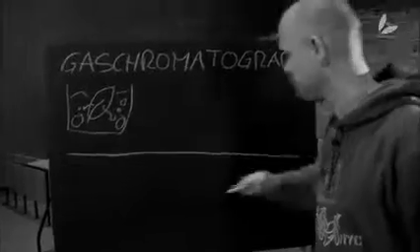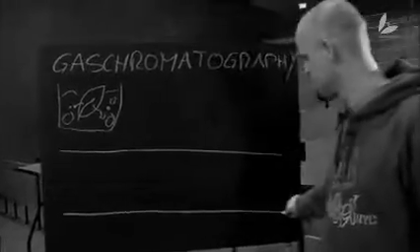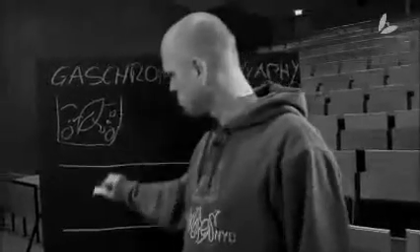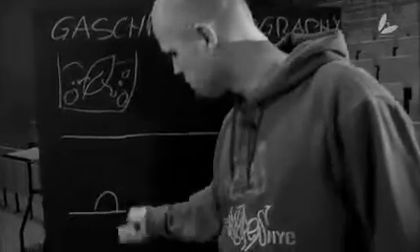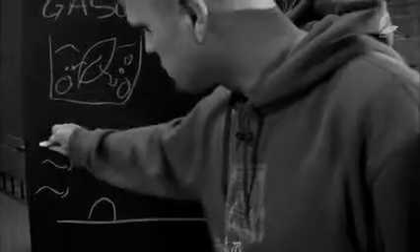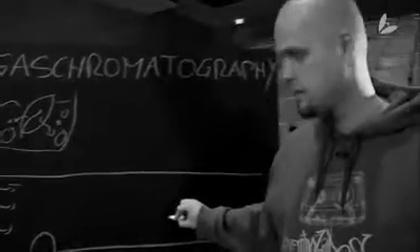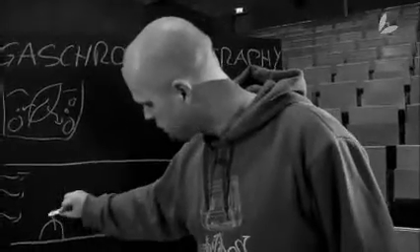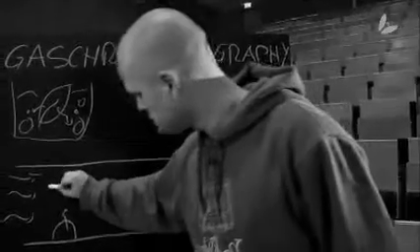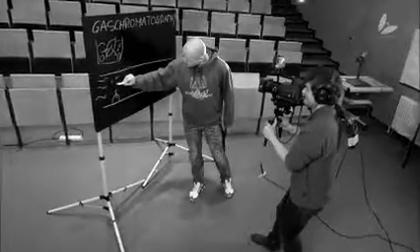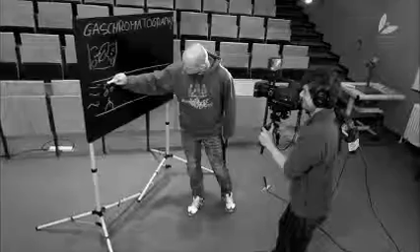Gas chromatography is nothing but a tube. We put a small drop of our mix inside the tube. A gas stream is going through the tube. With heat, we evaporate our substances. We get a mix of small substances and big substances.